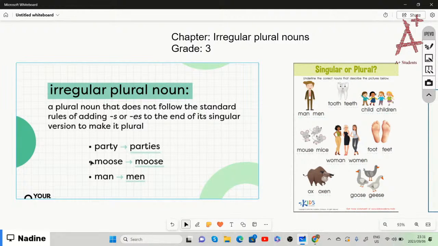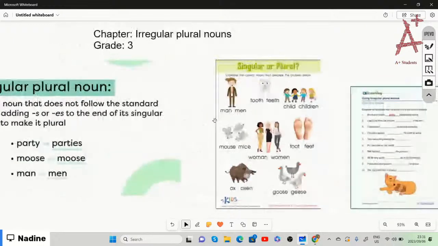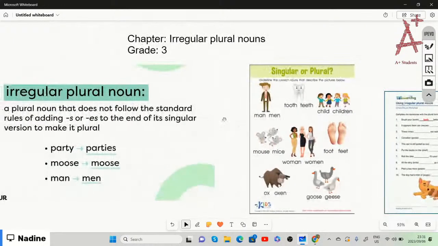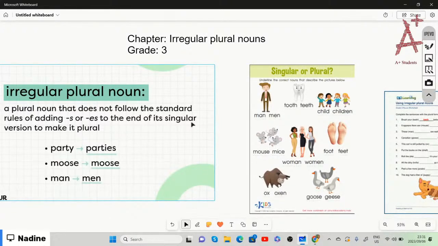Woman and women, foot and feet. Now, even if you look at the word ox, an ox is singular. But if we refer to more than one ox, then it is oxen. And the same with goose: goose changes to geese. So this is basically irregular plurals.